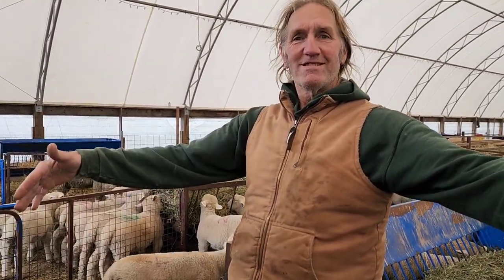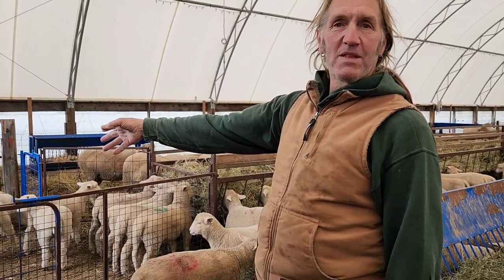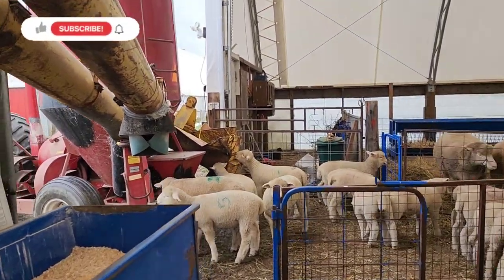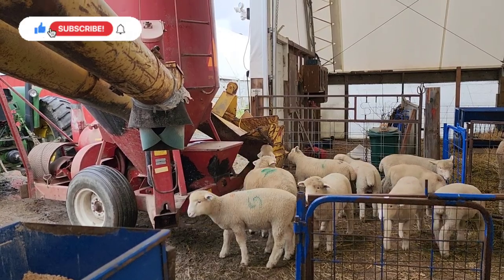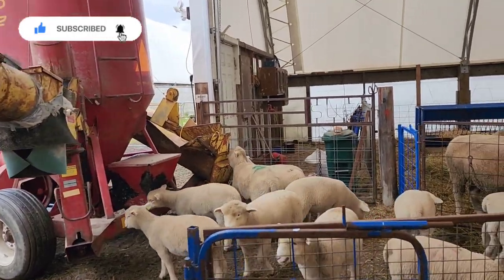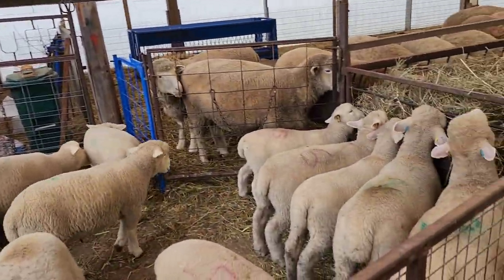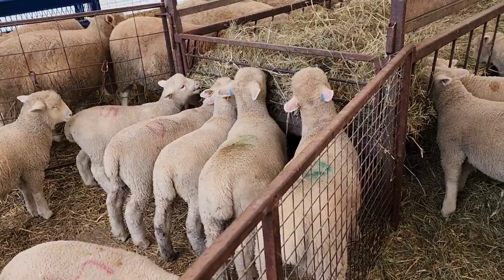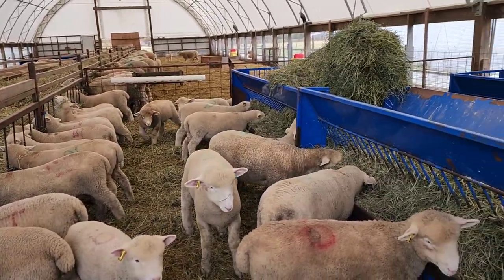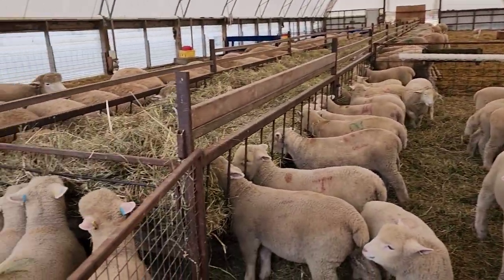You know how people go to church to worship? These little lambs worship the feed mixer because they know where the grain comes from — that's their altar. Number two, the biggest guy, he's self-weaned now which is kind of nice. The others are still drinking. Look at these guys — they're all hungry and wanting to grow. See how they're eating coarse hay? You need a little bit of roughage; this hay is quite soft and they need a bit of both.